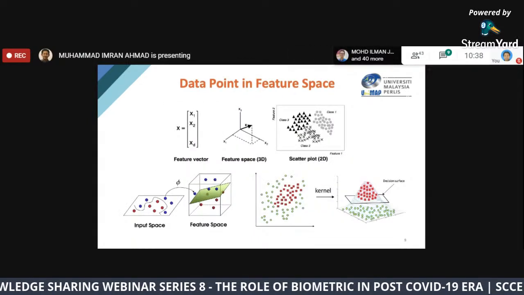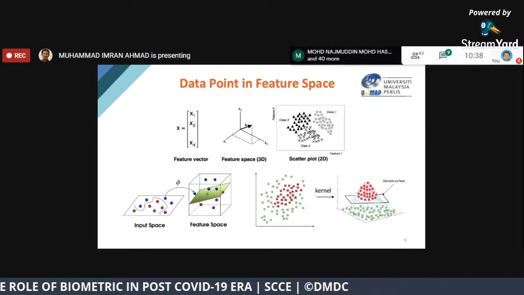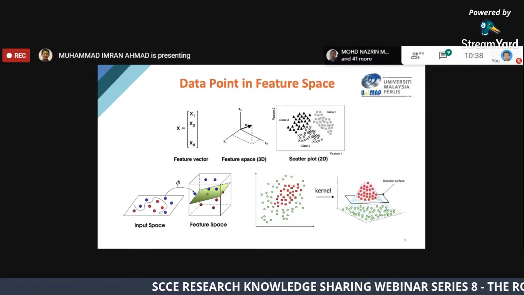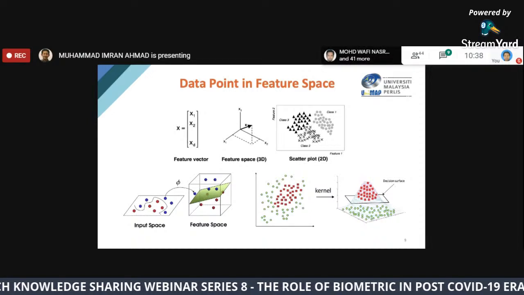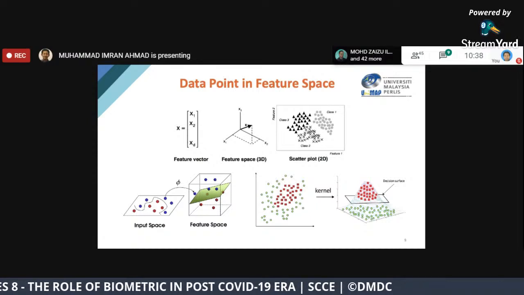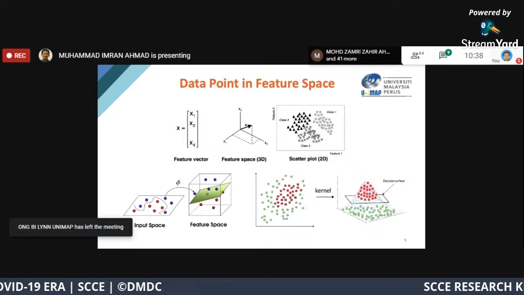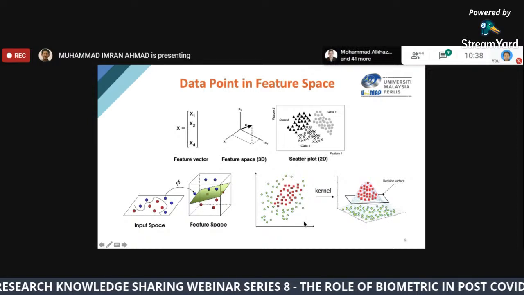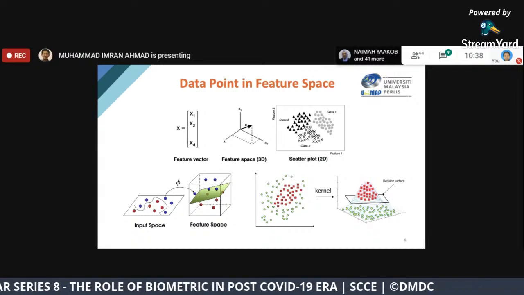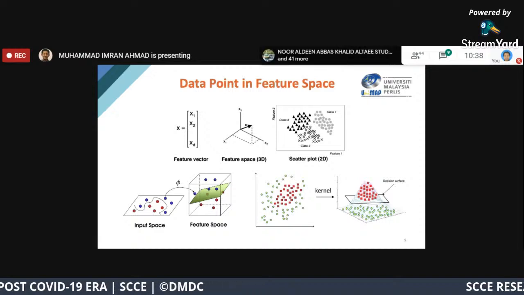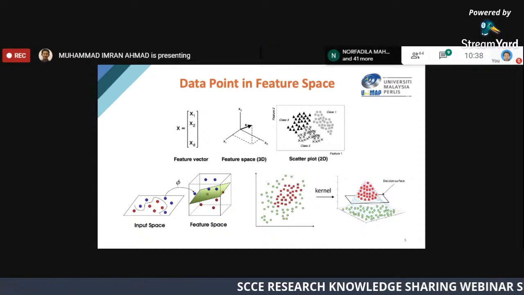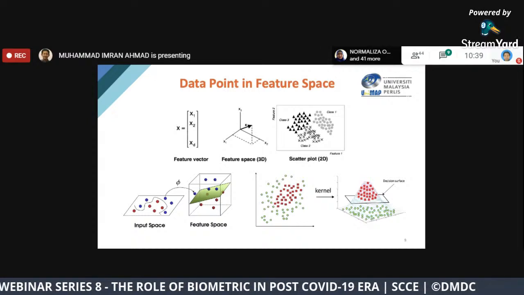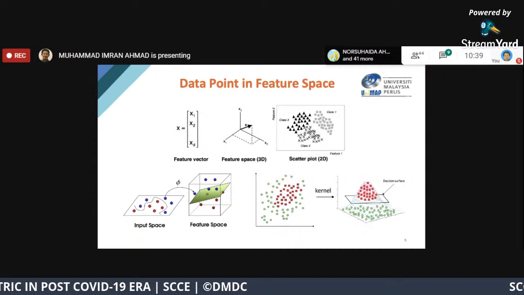All right. Now we need to have a look in detail at the data points in the feature space. Data points in the feature space are very important. You need to understand your data distribution in the feature space. When you know this information, you are able to choose what type of classifier to use. If your feature space is well separated, then the simplest classifier, for example Euclidean distance, can be used. But if your feature space is very compact like this, you need to use a high-end classifier based on statistical methods, for example Gaussian mixture model or hidden Markov model. This kind of classifier is based on statistical learning techniques, so it is able to model any data distribution in the feature space.